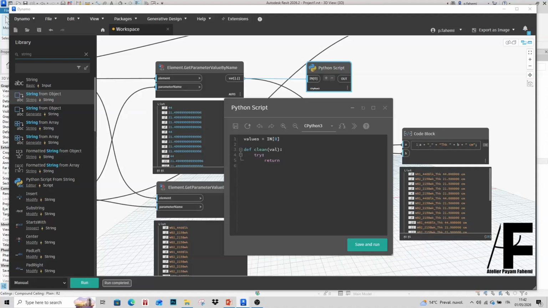Let me start with converting the input to a number. We say float, and as an argument I put val, and now we are going to remove trailing zeros and unnecessary decimal points.